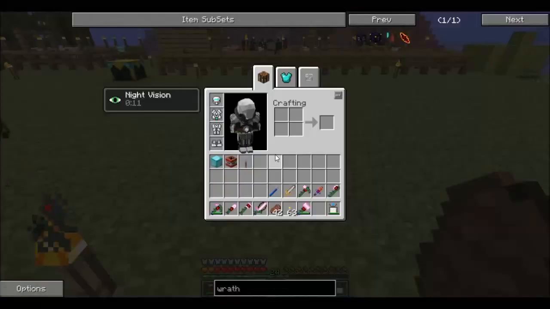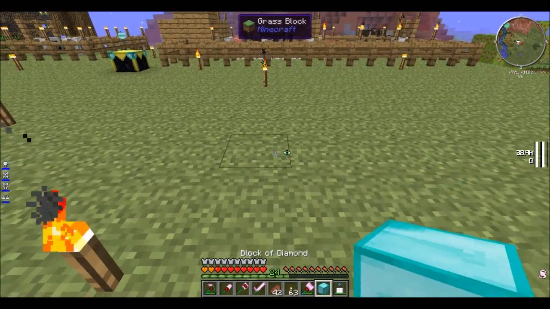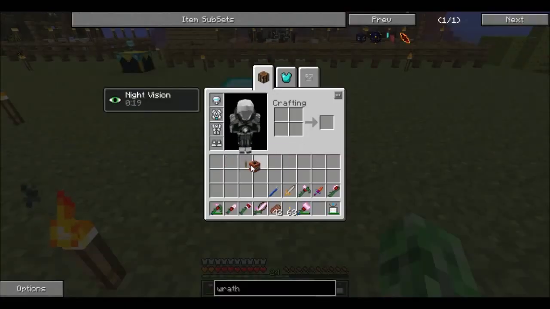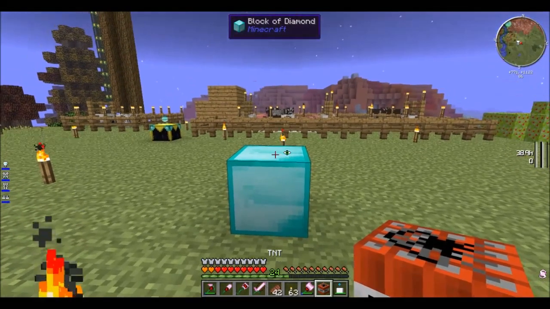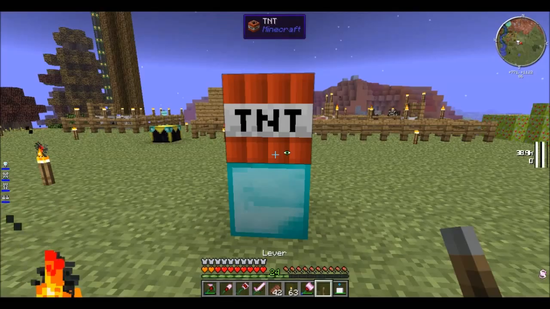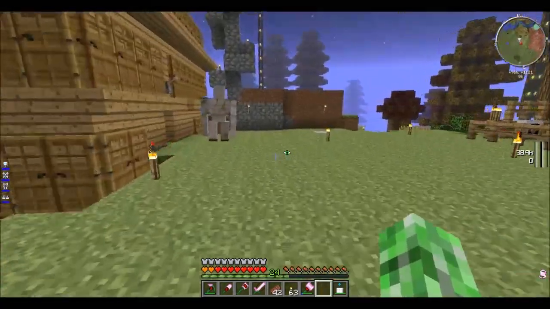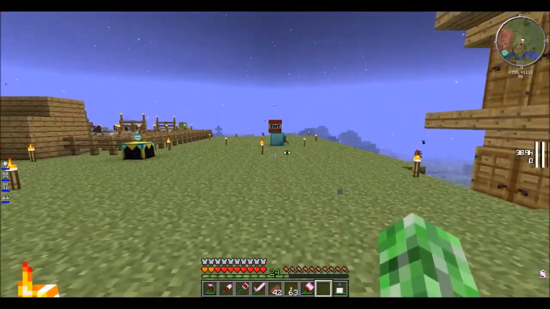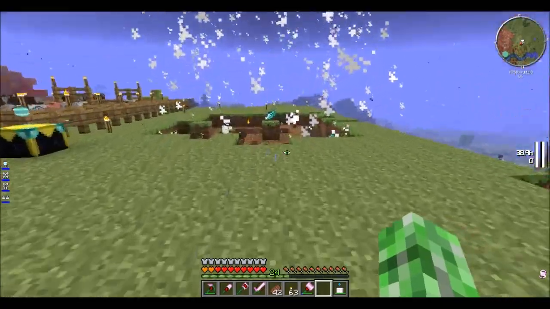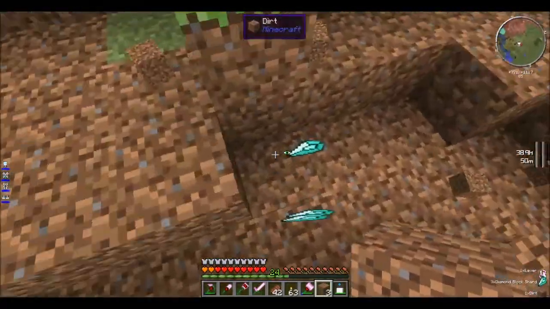All right, and then we are going to place down our block of diamond and drop it right there. Then we're going to take our TNT and set it on top. Then we are going to take our lever, stick it to the block of diamond, and flick it and run. All right, here we go. Boom, nice hole. And as you can see, we've got some diamond shards here.